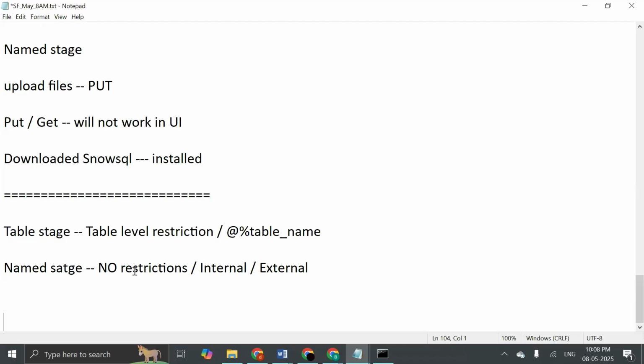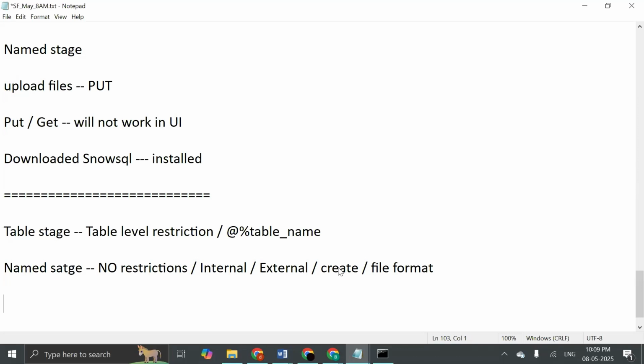And along with that, the named stage is not a default one. You need to create it. We have to create a named stage, then only the stage will be created. Without creating, a named stage is not available. And we can use all the file format options in a named stage.